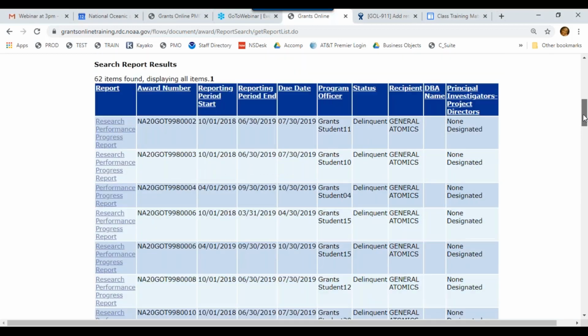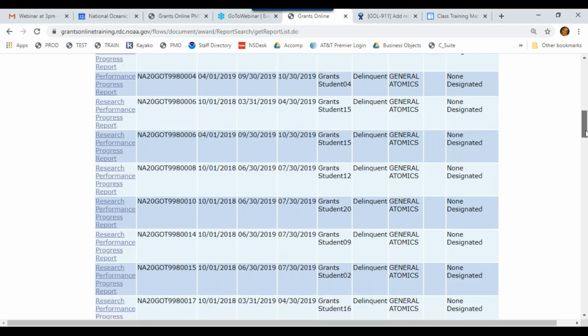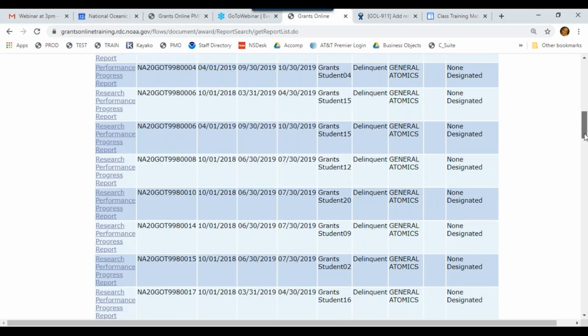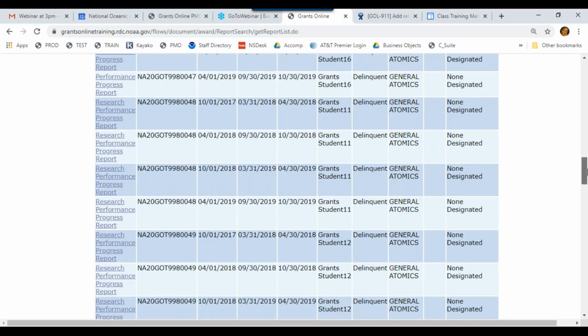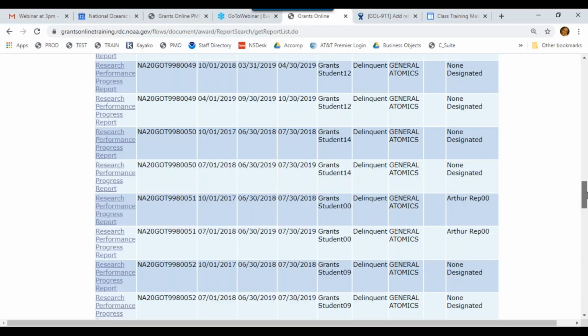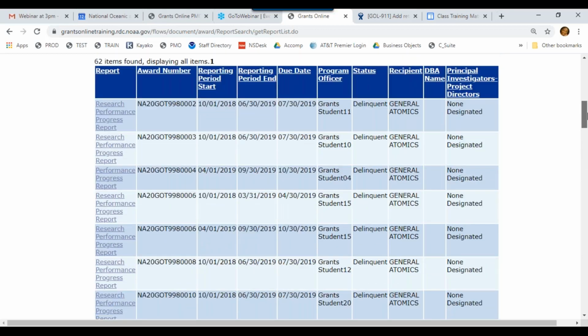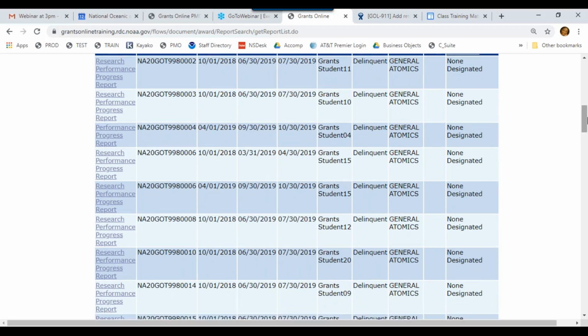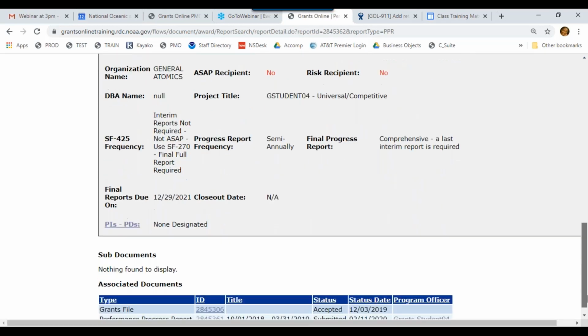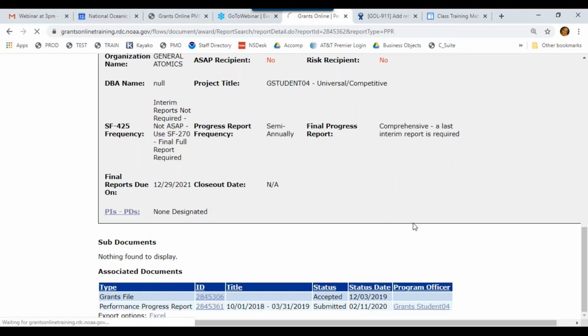All right, so I wanted my right-hand scroll bar. If you see over here, you will see a whole bunch of different awards, with all of the progress reports on all of these awards that have not yet been submitted to the agency. In this case, these are a whole bunch of delinquent ones, and that's just delinquent based on how we set up those awards. From this point, I can click on any one of those awards and start filling it out and turning it in to the agency. What I want to do, though, let me just show you. I'm just going to click on this one and navigate down to my grants file.